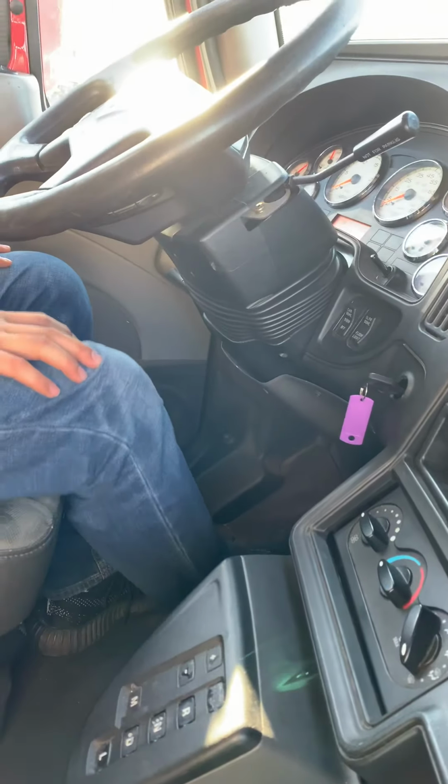I will continue to pump the service brake. Test the spring brake. The parking brake and the trailer brake pop out. So the spring brake is working. Finish.